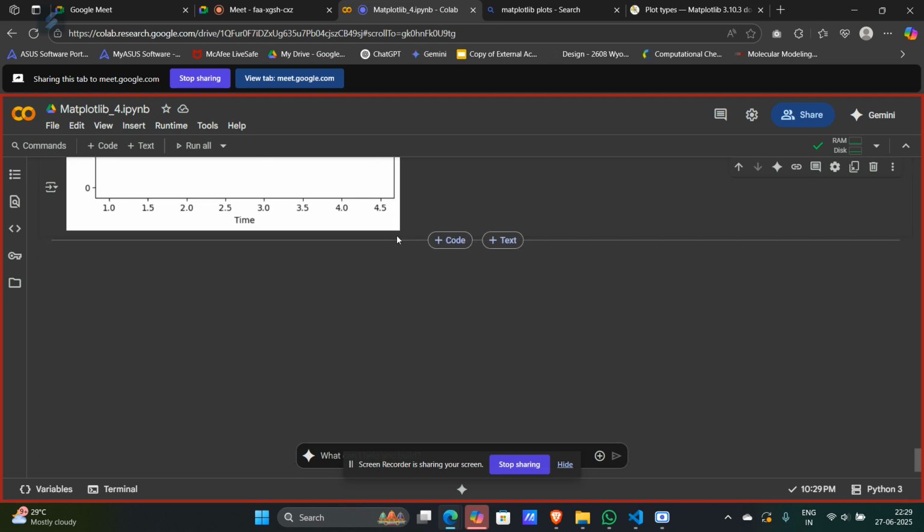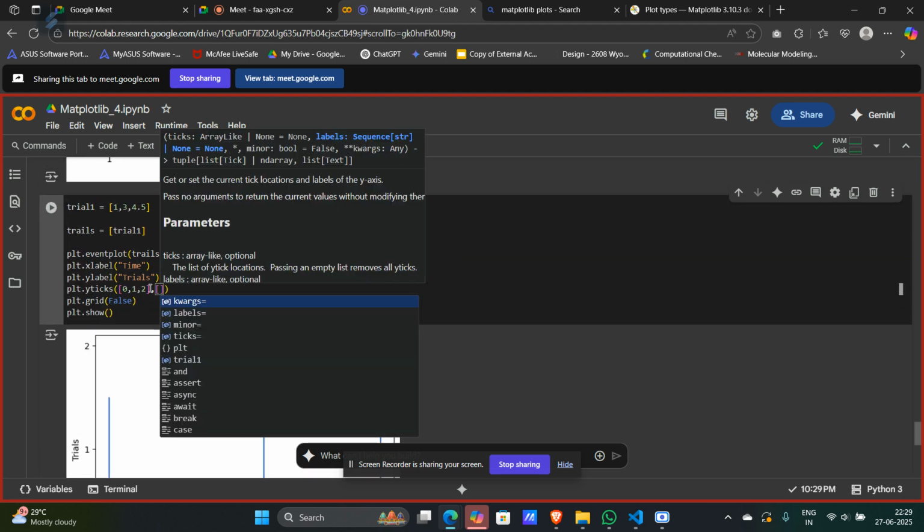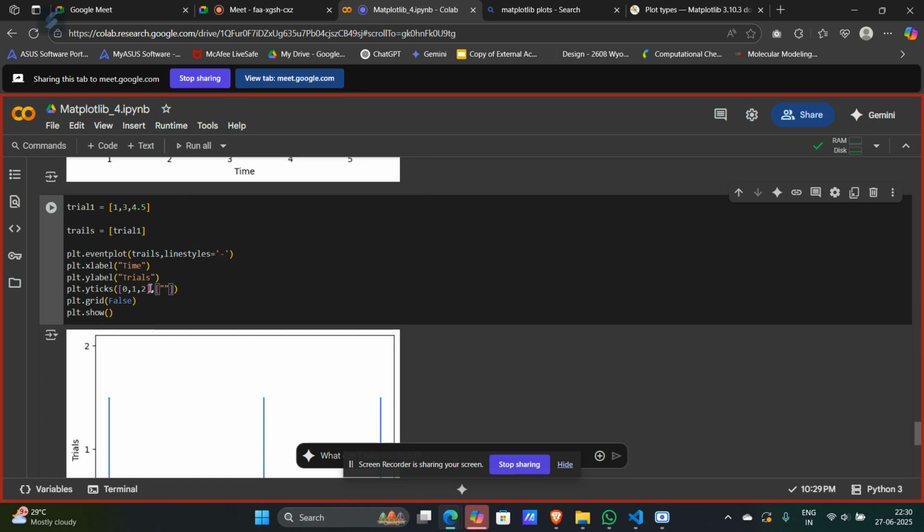Okay, okay. Now let's go for some modifications. Within this only, yticks only, we can also create one more list and we can write trial 1.